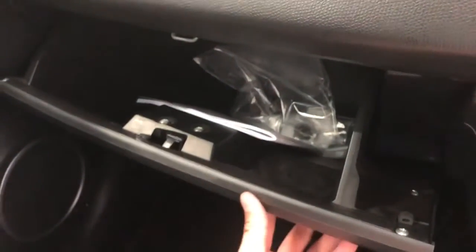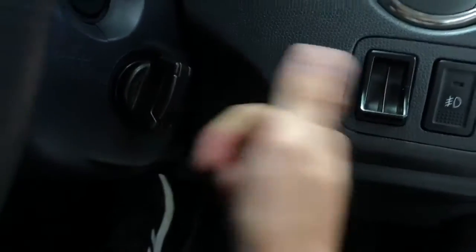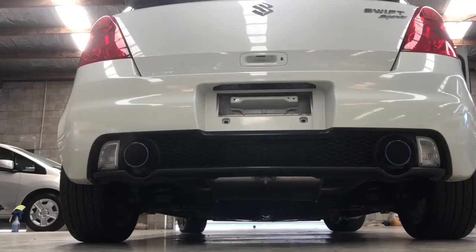Decent size glove box. And to turn the car on, what you need to do is turn it like a normal key. Oops, obviously have your foot on the clutch. Warrant of fitness done by Vince, Vehicle Inspection New Zealand. First service already done. Got some aftermarket tweeters here.